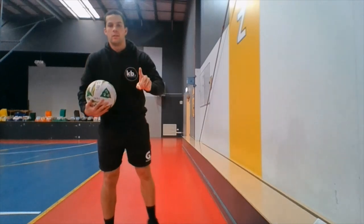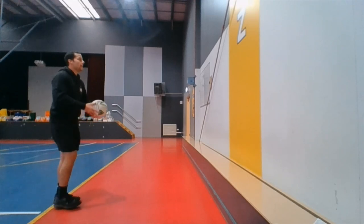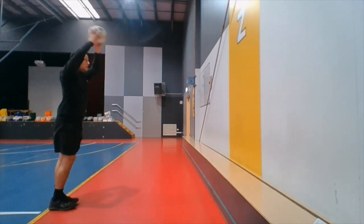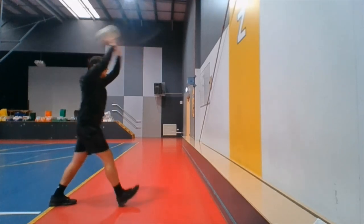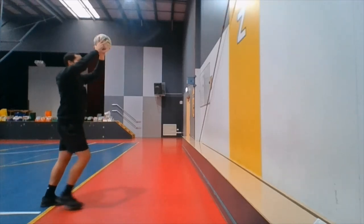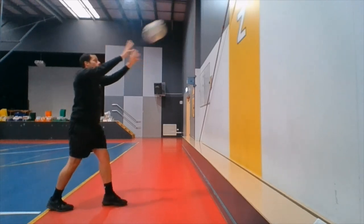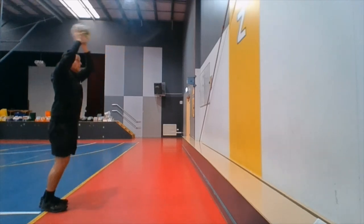That's your first one. We've got four passes we're going to do. Next one's our overhead pass, okay? So over your head, make sure you step forward and throw the ball against the wall. If it's with a partner, okay, you're doing the same thing, just throwing and catching with your partner. You need to do 30.